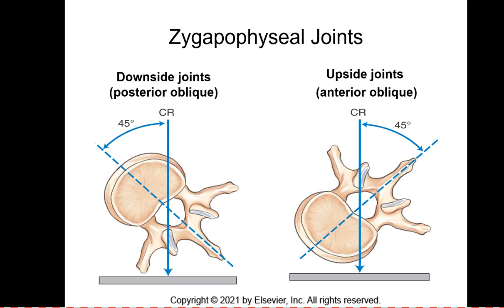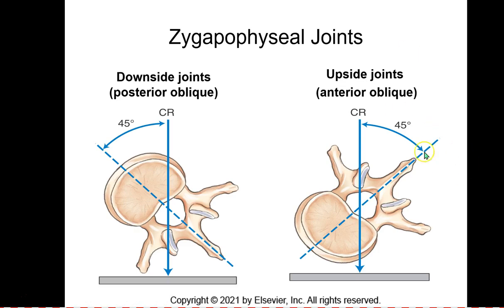And this patient is in an RPO. So their right side is down, their left side is elevated. Therefore, the right Z joint is parallel to the image receptor. And you can see that here. So the right Z joint is open, the left Z joint is not. And again, you can't see that relationship because it's underneath the vertebrae. It's only once you look at the X-ray that you can see that Z joint visualized.